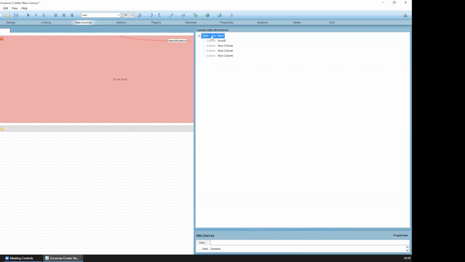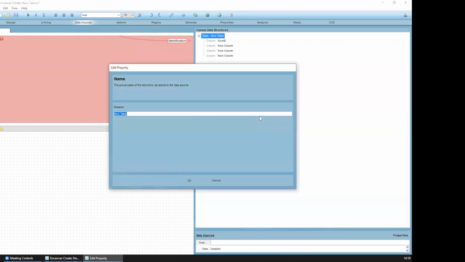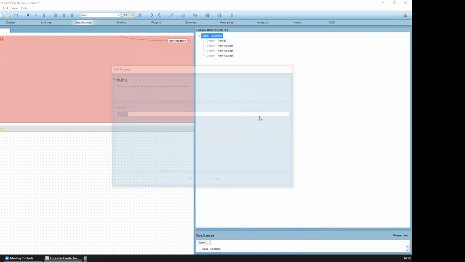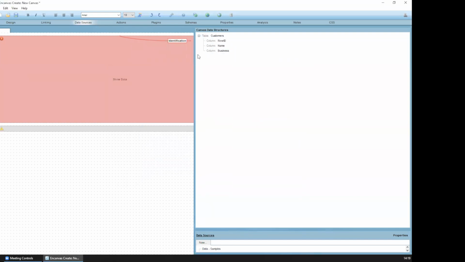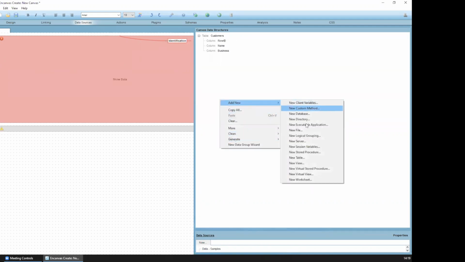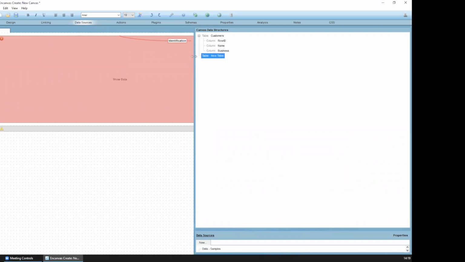And then the key thing here is, let's say we have our customers. Normally the show data would both show and select data from the same table. But quite often there will be a case where we have some other functions.